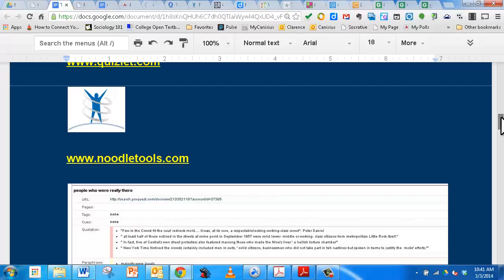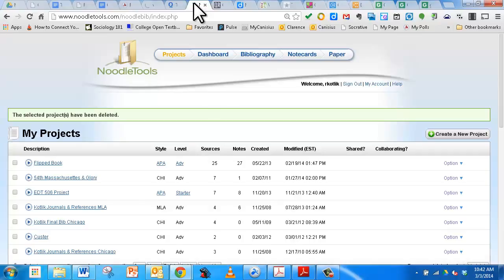About 3, 4, maybe 5 years ago, they expanded that service into more of a research tool, where students can create their own note cards online, doing research notes online, which are then tied to reference lists of sources. They can do an outline. You can do a whole entire research paper through using Noodle Tools. Now, what's it got to do with Common Core close reading? Well, I think what's a cool thing about Noodle Tools from a research standpoint is when you use the note card function and students actually make their note cards online, it forces them to differentiate between what a paraphrase is, what a direct quote is, and what your idea is.